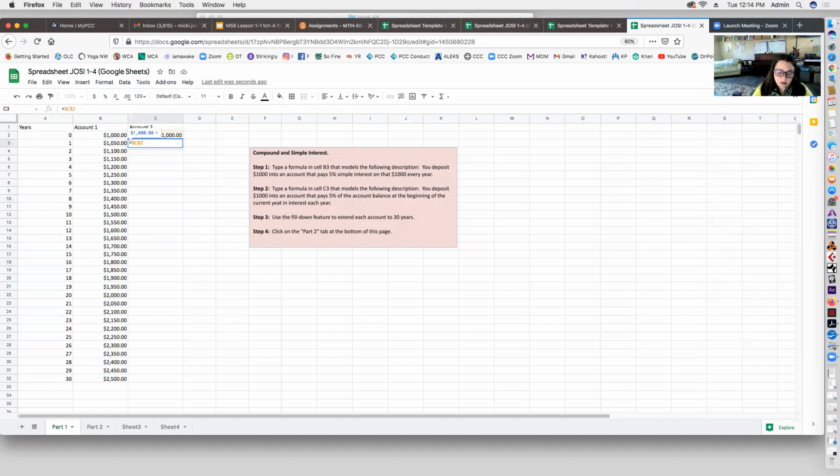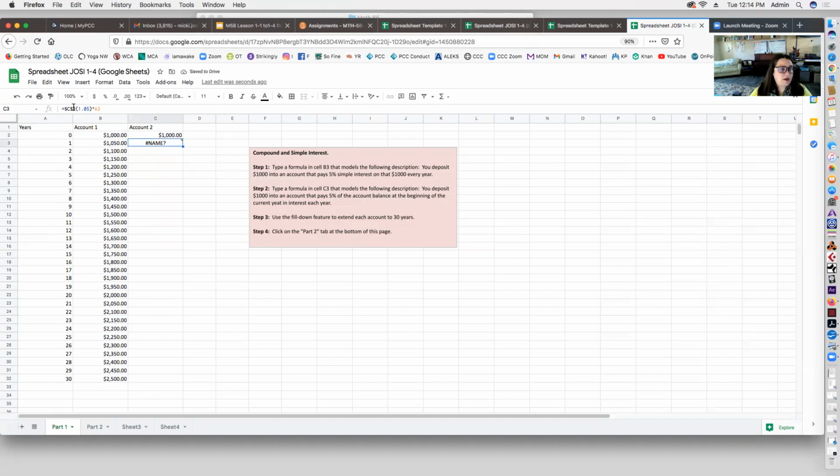Okay. And then we're going to multiply by 1.05. That's 105% because that will include the original amount. And then we're going to use an exponent. So to the power of, and again, I want to use that cell reference. This time I will want the cell reference to drag down because I want it to change for every year. So that's okay not to put dollar signs around the A3. And now I push enter.